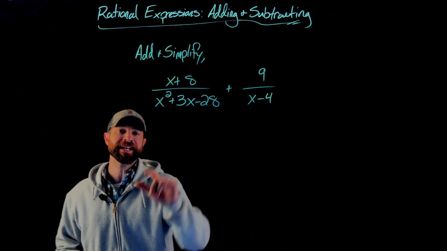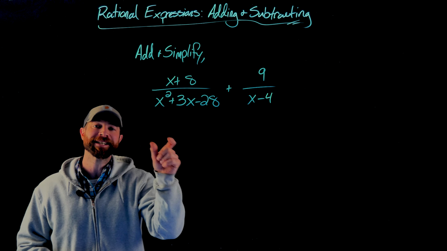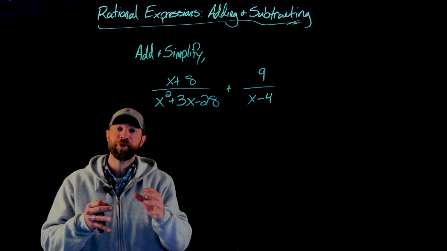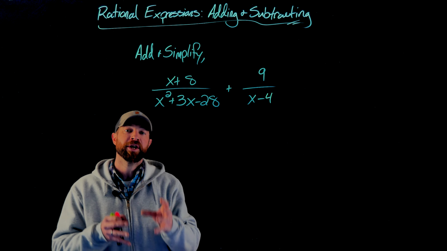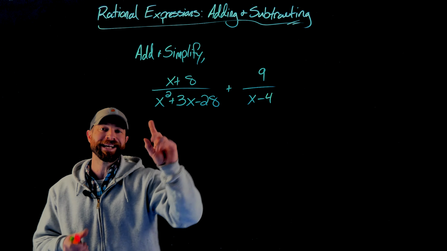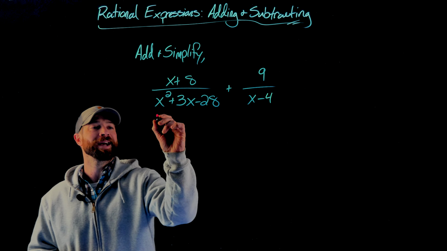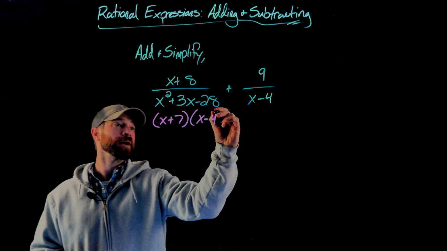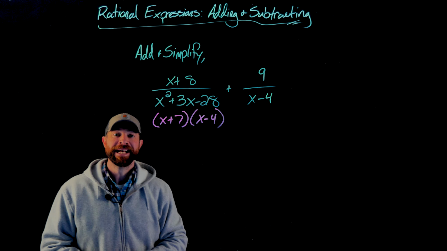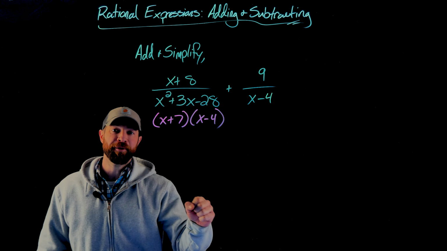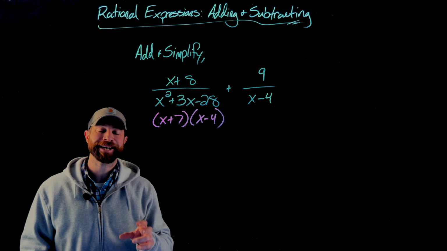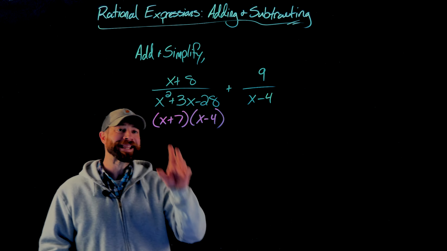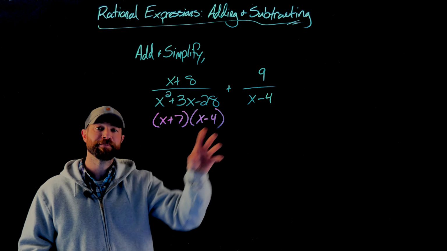What you do is first factor this denominator right here. Factoring a quadratic or factoring any polynomial is to write it as multiplication. So what I'm going to do is rewrite this, factors, by the way, into x plus 7 times x minus 4. What this is telling me is that if I take x minus 4 and I multiply it by x plus 7, I get x squared plus 3x minus 28. That's my expression that I want to multiply.